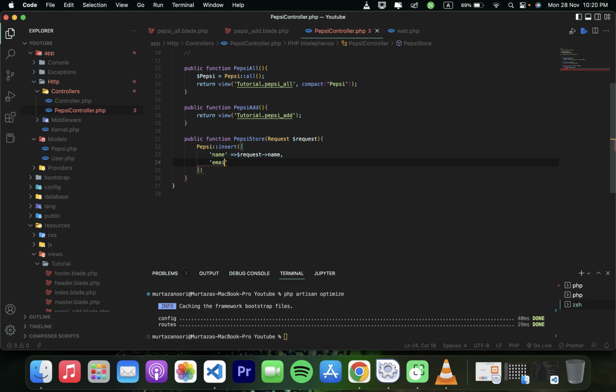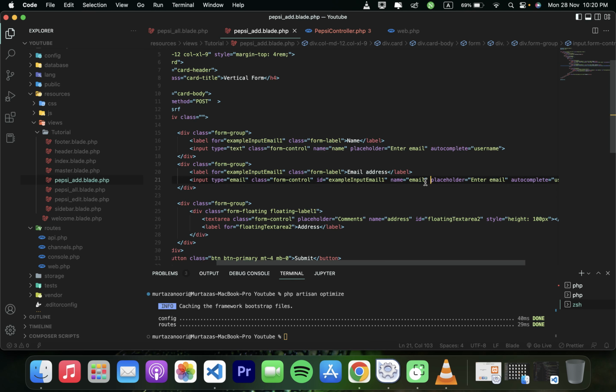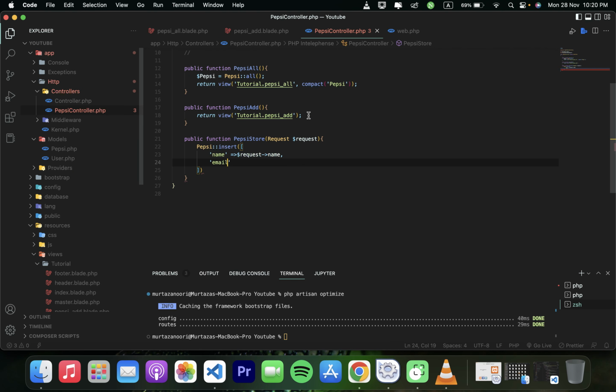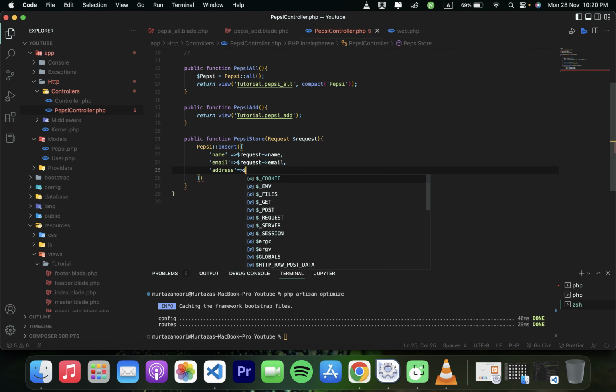and send it to my database field, which is called name. Also email: my input field's name is called email. So email, the same thing, request, and send it to the database field called email. And then I also have address. I'm going to do the same thing here.